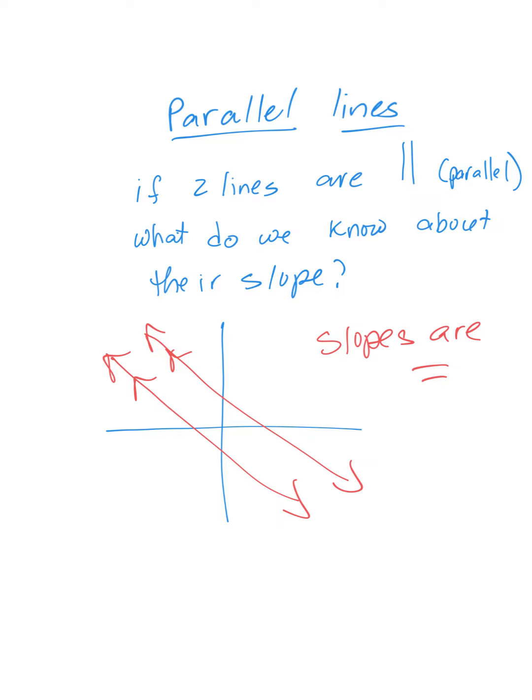If two lines are parallel, what do we know about their slope? We know that the slopes are equal. If you are at a ski slope and you have two slopes that have the same slope, unless there's trees or other obstacles involved, the skiing experience should be the same for either one, okay? Because it's the same inclination, and that means it has the same slope. So if I give you an equation and I say find the slope of an equation that's parallel to this, you're just going to lift the slope off of that equation, okay? So if I have find the slope of a line parallel to 2x minus 7, the slope would be 2 because if they're parallel, they have the same slope.